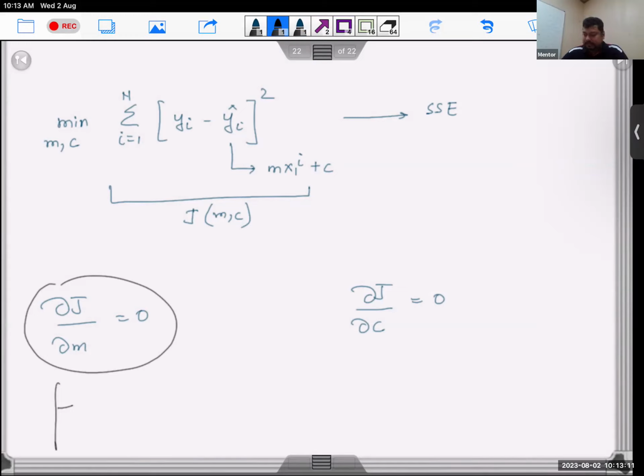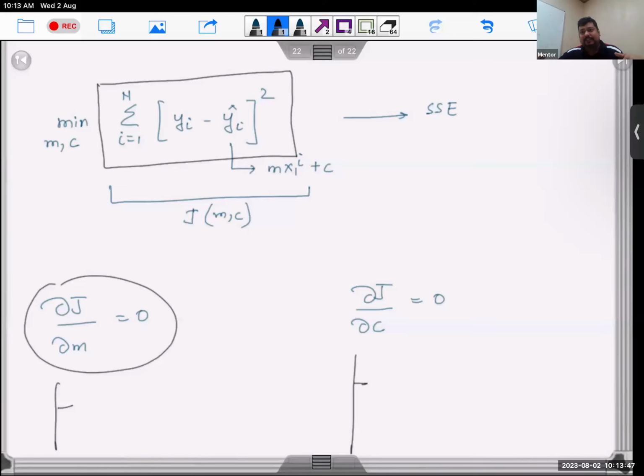Think about it. Try to think of it once you do the differentiation. So what is the current function? What can you comment about this current function? Is it quadratic? Yes, it is. Is it quadratic in terms of your MNC? Yes, right? I mean, you are subtracting yi minus mx1 plus c, and then you're doing the square of it. It's a quadratic function, right? If you expand it, it will come out to be a quadratic function in terms of MNC.